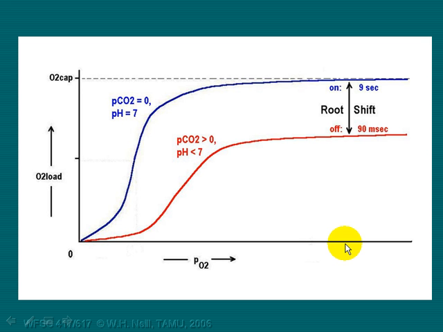Except in the case of liquid oxygen applications in aquaculture, and maybe there both the Bohr and the Root effects can become important in terms of maximizing transport of oxygen. Because what happens is that when pH decreases or PCO2 increases, the shift is not in the P50 so much necessarily, although here I think I'm probably showing some of each. It's a decrease in the capacity. In other words, no matter how much oxygen you got in the plasma, you still can't get the hemoglobin to bind more oxygen than that amount. So in this case, the capacity is reduced by 40%, looks like.